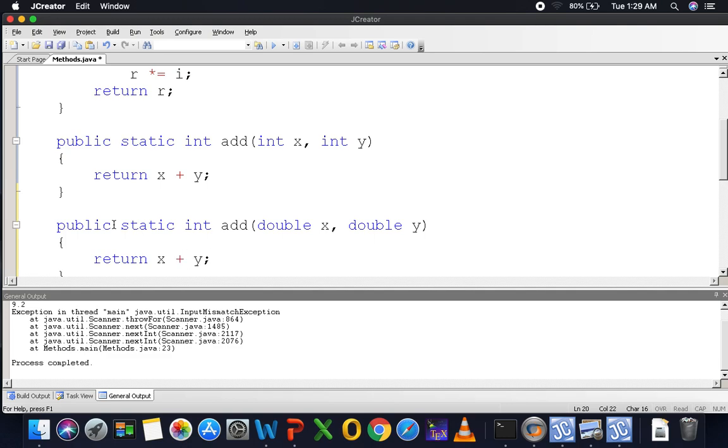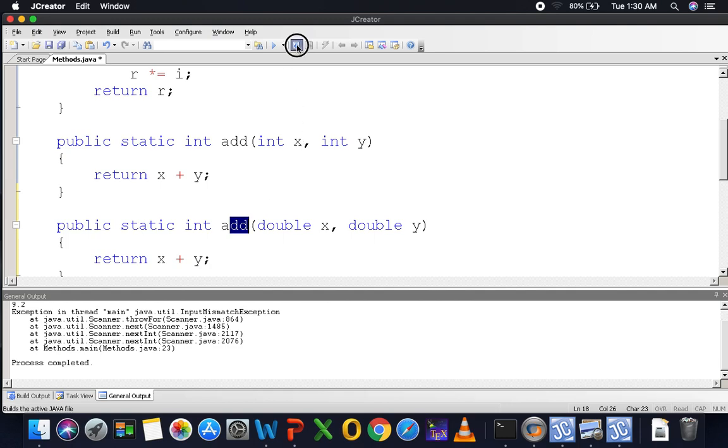Now you will see, like we were doing in lectures, sometimes I will be making mistakes on purpose. You will be seeing two methods, both of them are called add. This concept is called overloading. Will Java accept it or not? It depends on whether Java will get confused just by having two methods of the same name. If the data types are different, Java will not complain, but if the data types are identical, Java will start to complain.